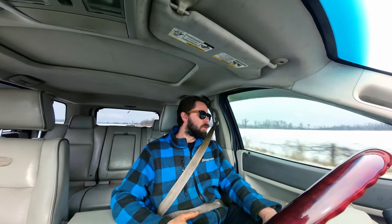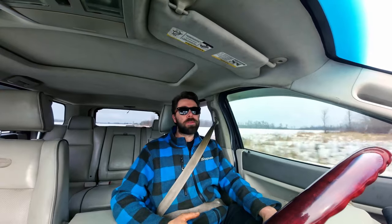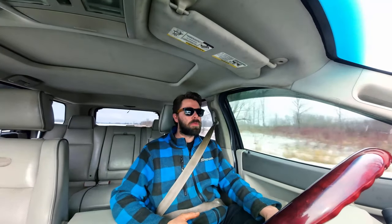The other nice thing about doing a turbo diesel swap is it's gonna get great highway economy. Yeah, I could get a lot more power out of an LS swap, but it's also gonna burn that much more fuel. And with the price of fuel these days, that's something you gotta think about when doing swaps.